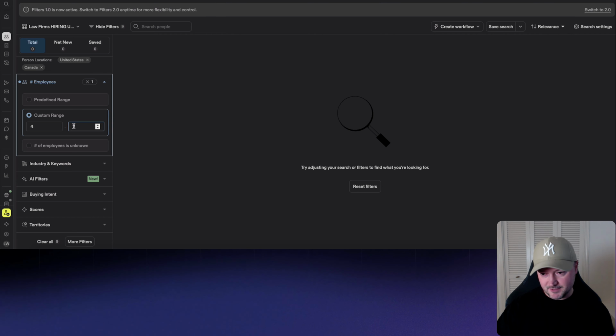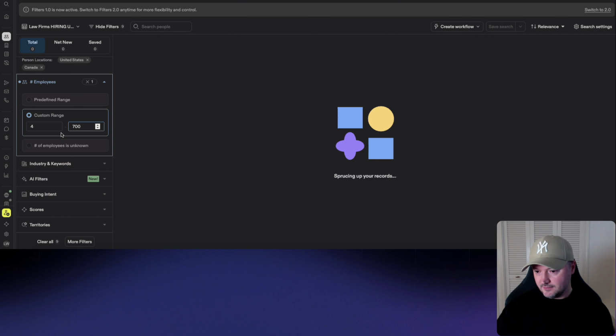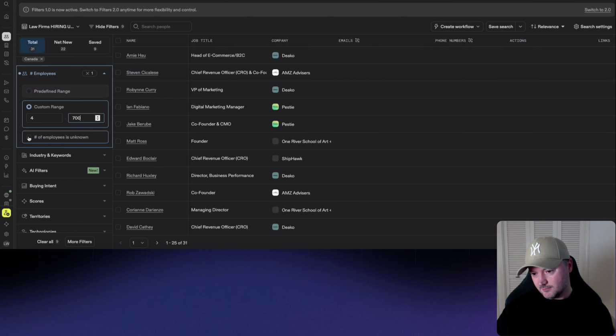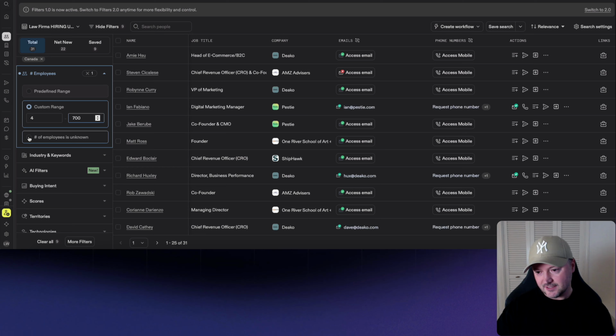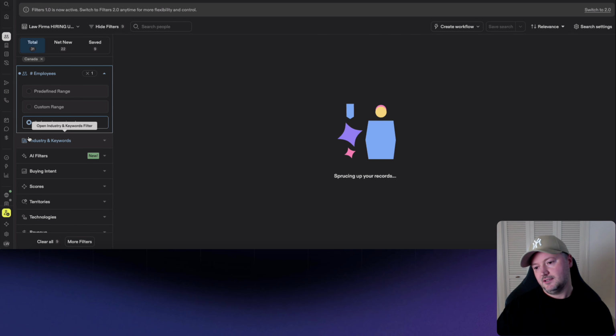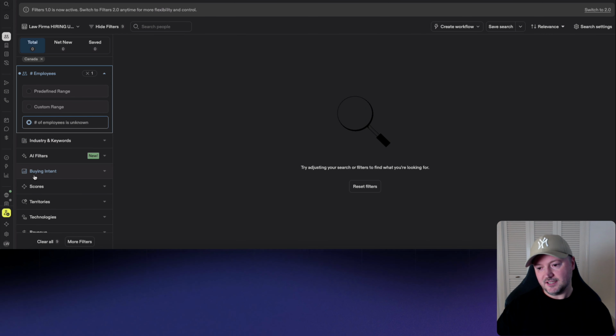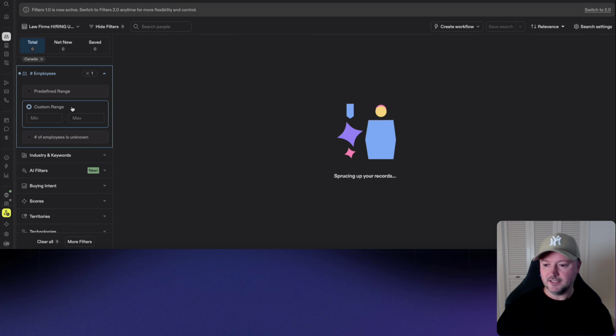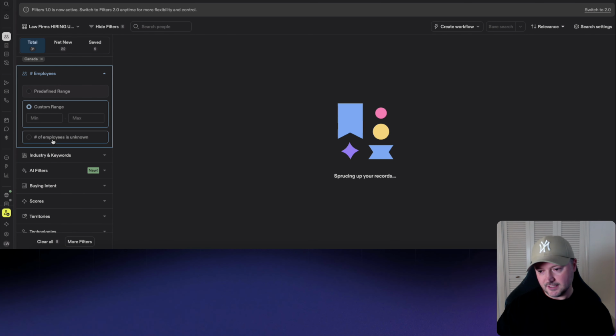But you can get very specific, right? So that's very nice. Also, don't neglect number of employees as unknown. That should be a separate search, because if the number of employees is unknown, they just wouldn't come up if you're setting a custom range or a predefined range. So you want to do a separate search to get them.